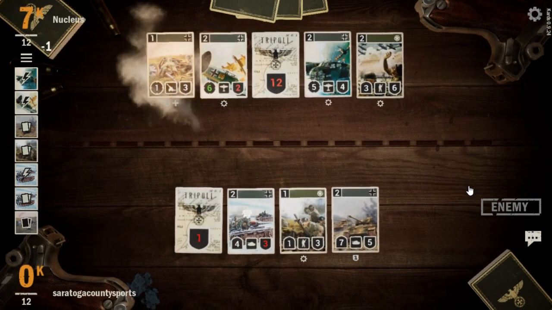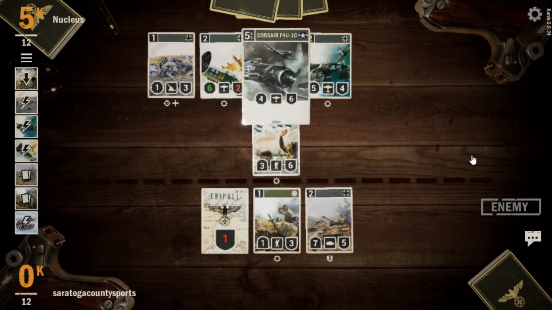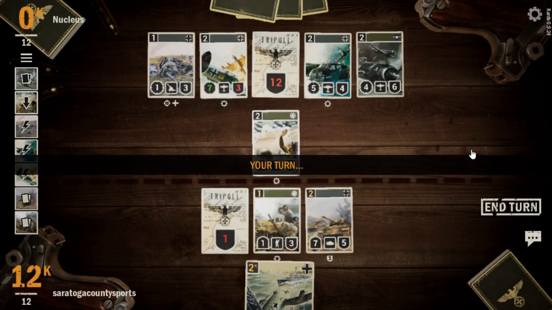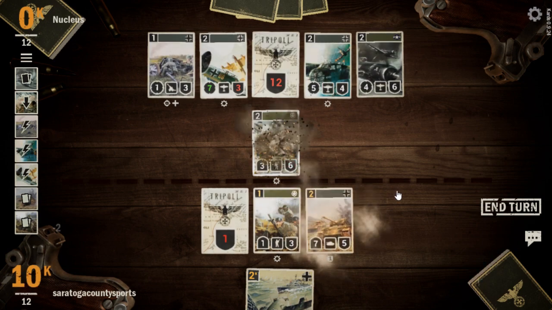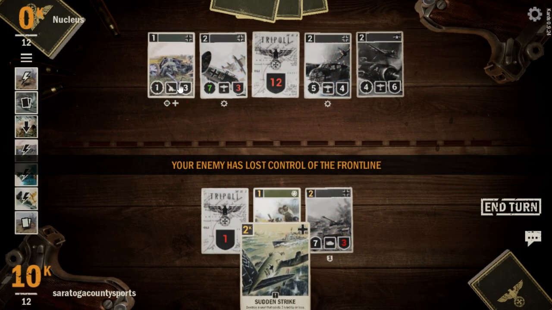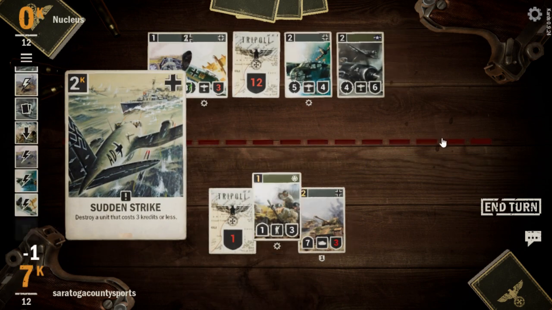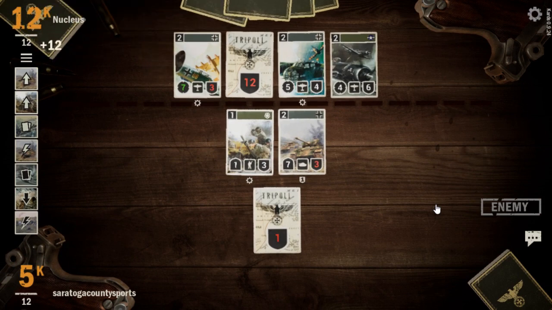So it's Leopold or bust for us. Well, I guess they had it anyway. Oh, no. They decided to forego the win, but Leopold or bust. And we get a sudden strike. Not going to get the job done. Let's see, we can take out the artillery and take the front line, but that's going to be the ball game.